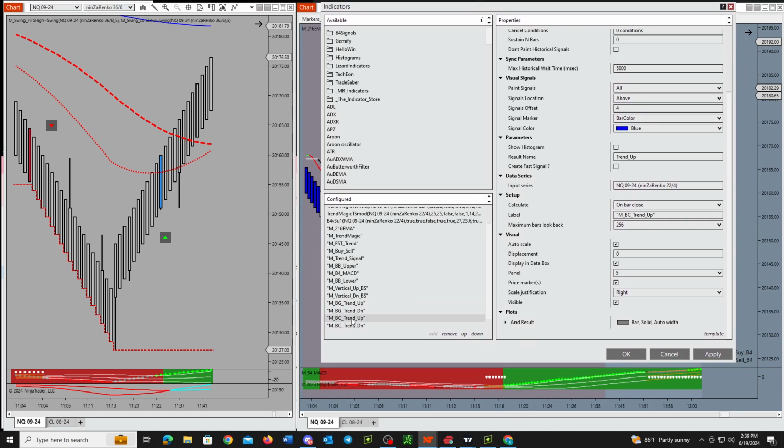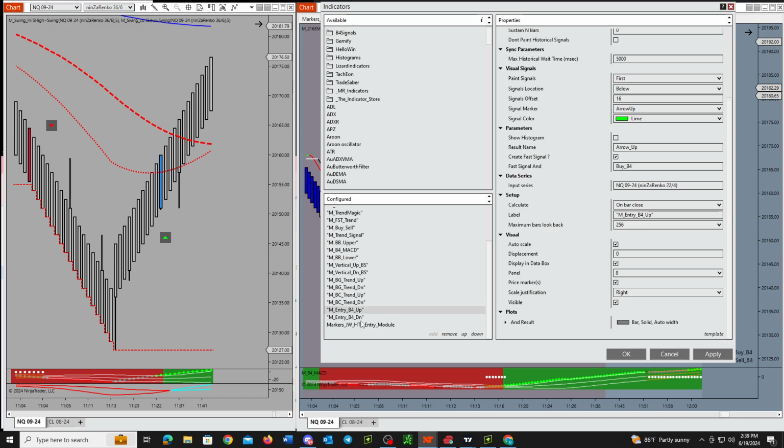And then the bar color is simply, I just want to know when this happens here, when the B4's FST and the trend signal component are both in alignment. So that's what's coloring the bars there.